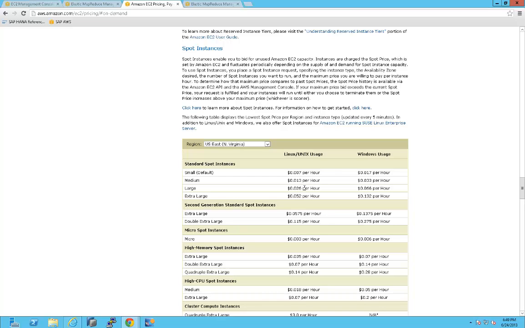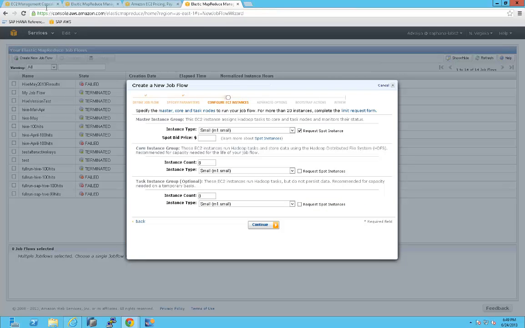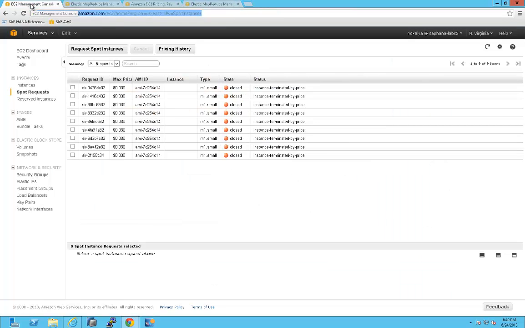Now the way you can tell the prices is by going over to, let's bring up our cluster here. You can see, back to what I was talking about, that I had a cluster previously set up where the instances I requested using the spot instance at 3 cents an hour were outbid by someone else, and I lost those instances and terminated the cluster.